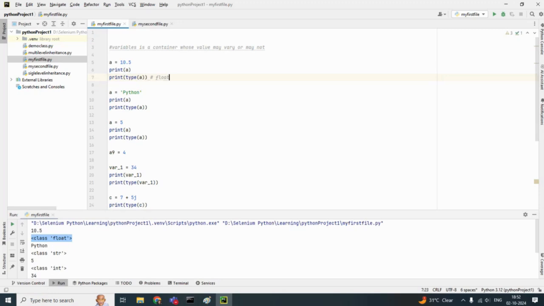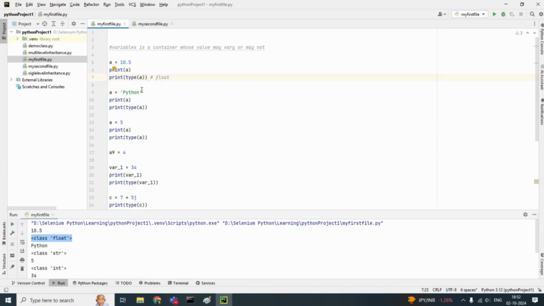And I have told you that Python is a line by line, interpreted language. So right now, in terms of the Python interpreter, here A is float.